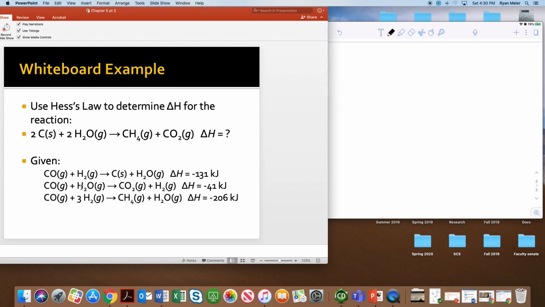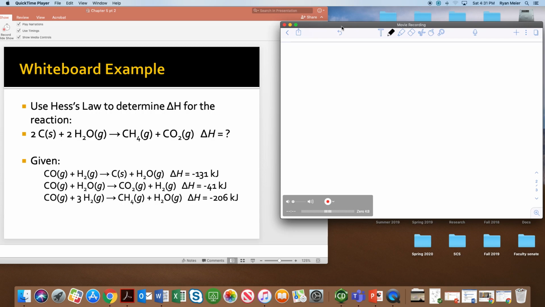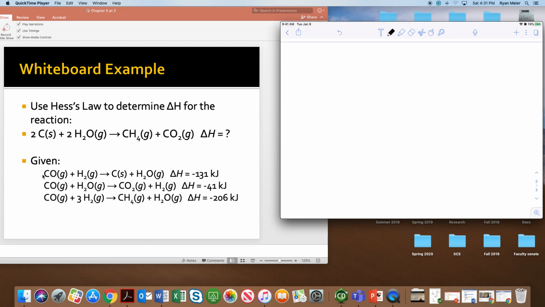But water also shows up in our second reaction. So really the best thing to look at here is probably the carbon solid. Because if I take the carbon solid, I know I want it on the reactant side of my reaction. And this carbon solid isn't anywhere in my second or third reaction, or any of the remaining reactions. So that means the only way for me to add these three reactions together and end up with two carbon solids on the reactant side is if I take this first reaction that they've given me and I rewrite it, but I'm going to have to reverse it so that the carbon's on the other side. And I'm going to have to multiply all of it by 2 so that I have 2 carbons.